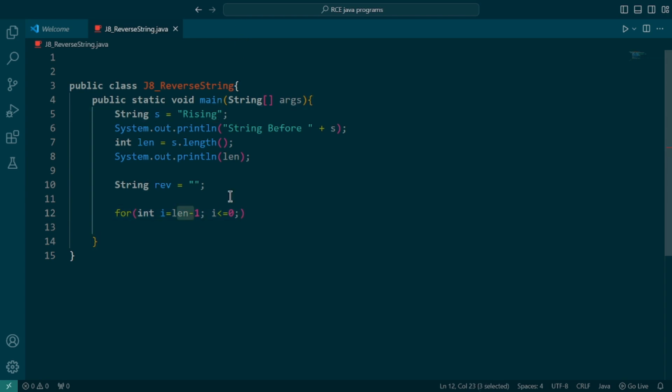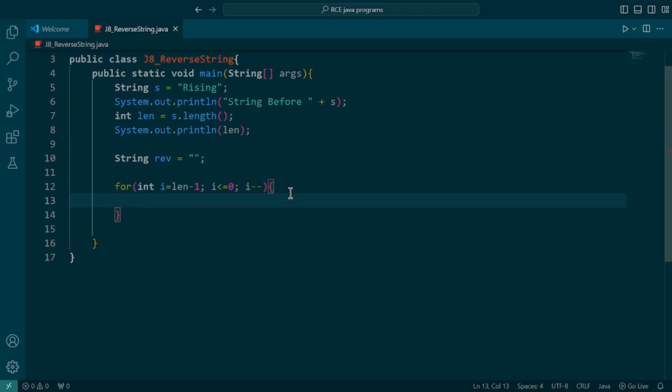So what we did, length minus 1 means 6 minus 1, which is going to be 5, and from this it is going to move until I is greater than or equal to 0. That means this is the position 0, and this is going to be the 5th position. So we did length minus 1, and right now we have to decrement it. So I minus minus means it is going to move from right to left. And if you want to go from left to right, you can just use a simple for loop.